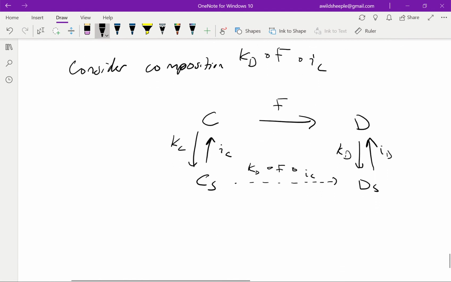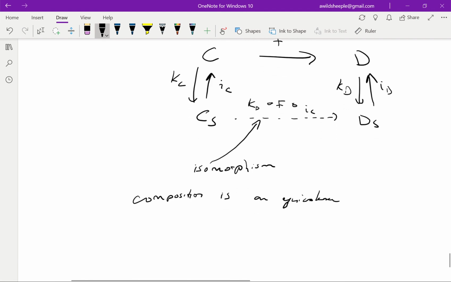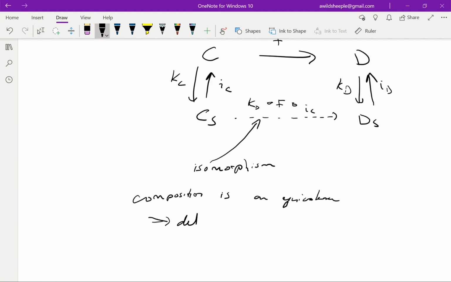And this composition is actually an isomorphism. This is just because skeleta are equivalent to their big categories. So the composition has to be an equivalence. However, every object only appears in the skeleton once. When I say once, I should say each isomorphism class only has one representative. So the definition of skeleta upgrades to isomorphism.